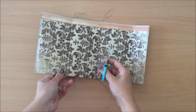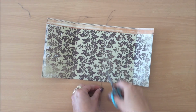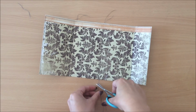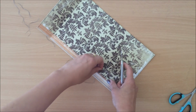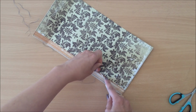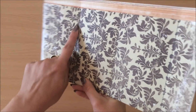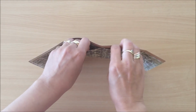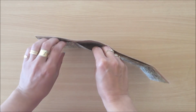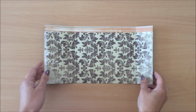Okay, here we go. So I'm just going to trim these pieces off. I have back stitched at the start and at the end, so I don't have to worry about anything unraveling. Or alternatively, what I might do is bring these stitches on the same side and then tie a knot. And here we go. So you can see that stitching there, and now what we have created is these pockets, but this is an optional step. You don't have to do these stitchings at all.